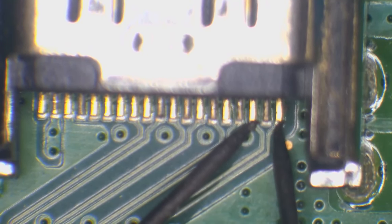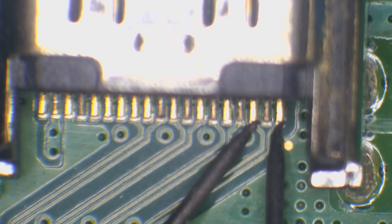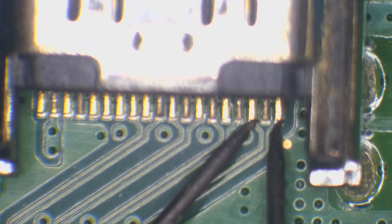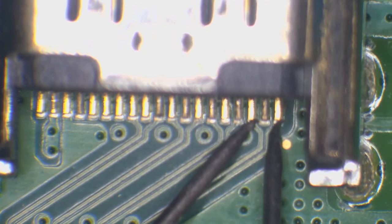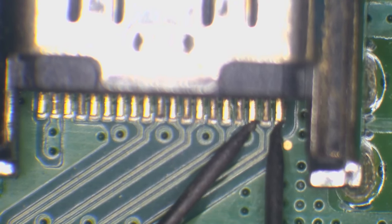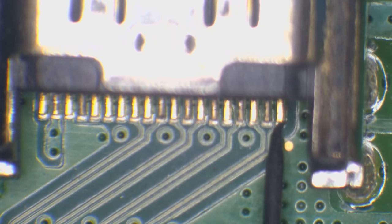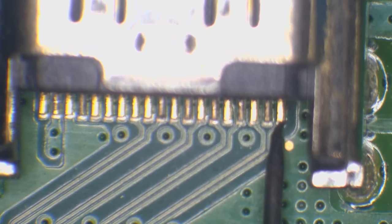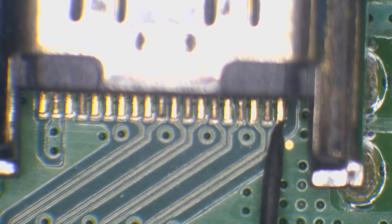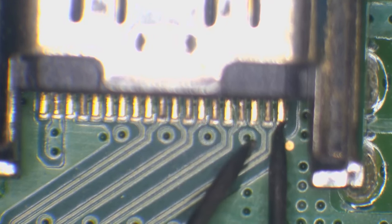Let's just see if we've got... Okay, I'm getting 0.067 volts in diode mode on these two pins. So remember I said these two pins were a little bit low? Well, a 0.06 volt drop across the line on these two pins means that this EMI filter is technically short.